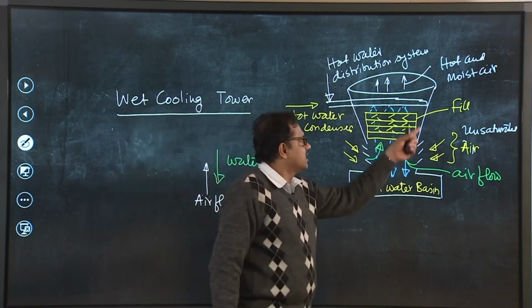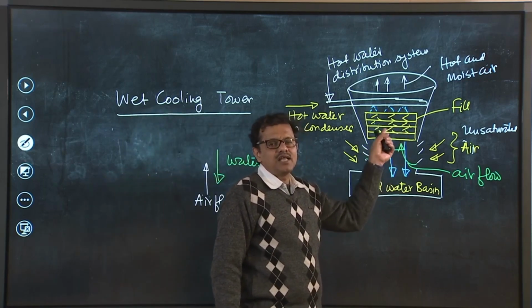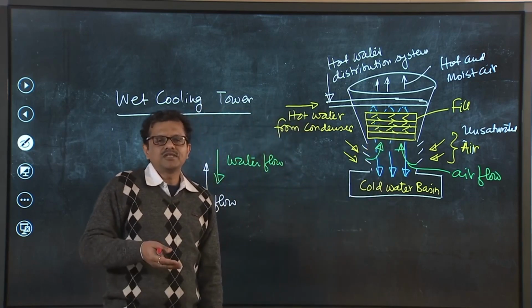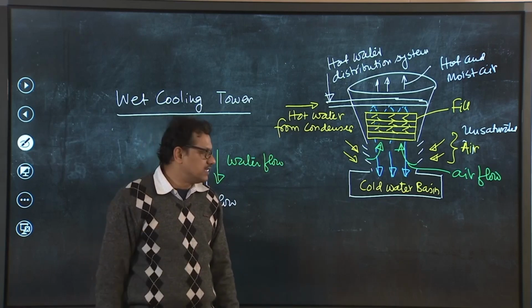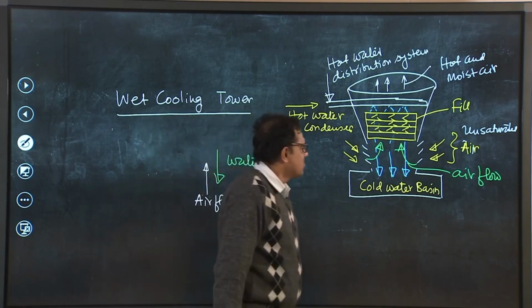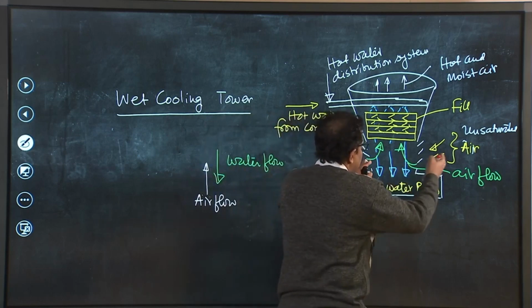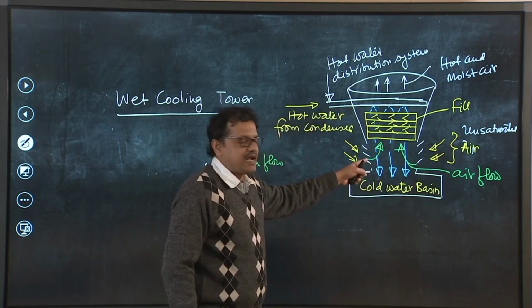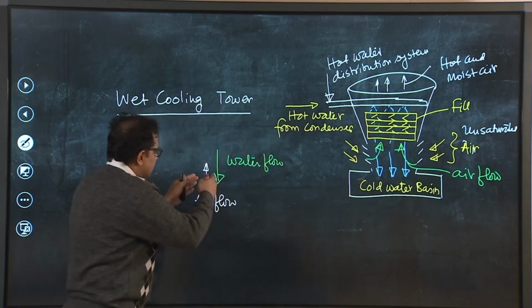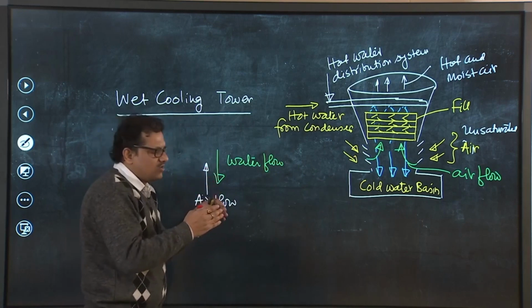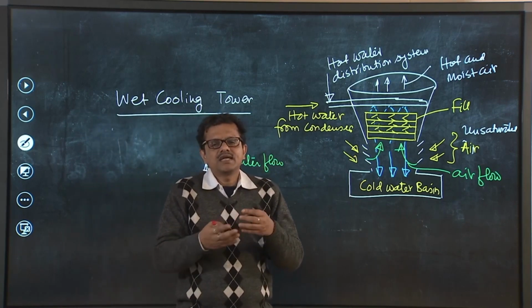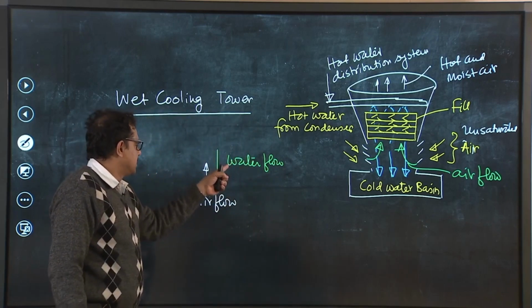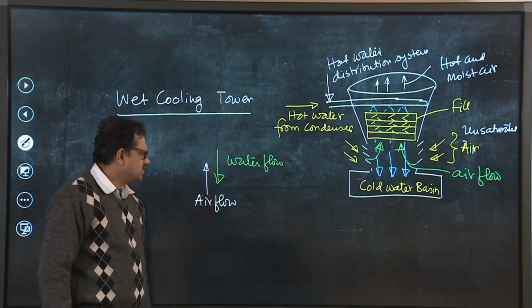So, you can understand that this heat transfer as well as mass transfer will be there, and as a result of which water temperature will reduce and air temperature will increase. As I said, unsaturated air will be allowed to flow into the tower. So in this particular arrangement you can see that these two streams have flow directions which are exactly opposite: water flow is opposite to the air flow direction.